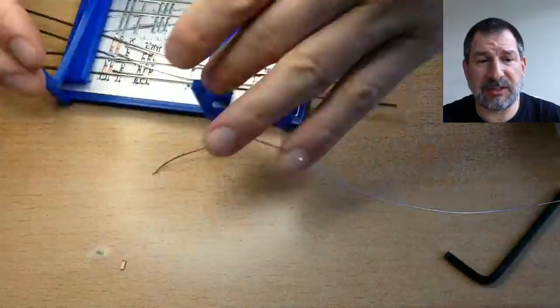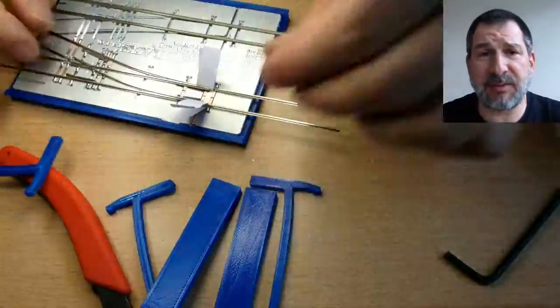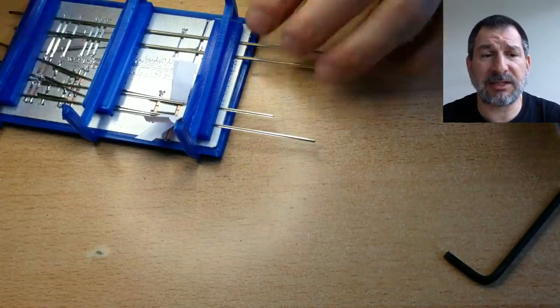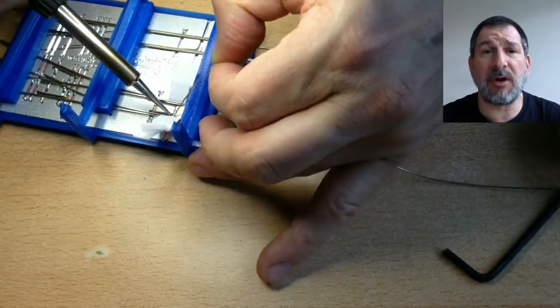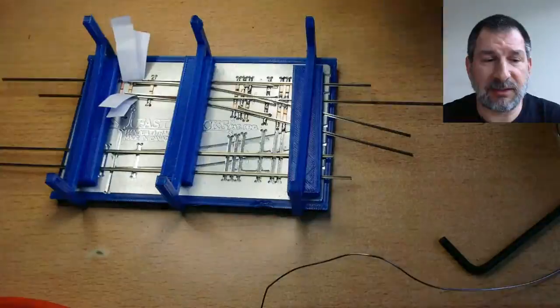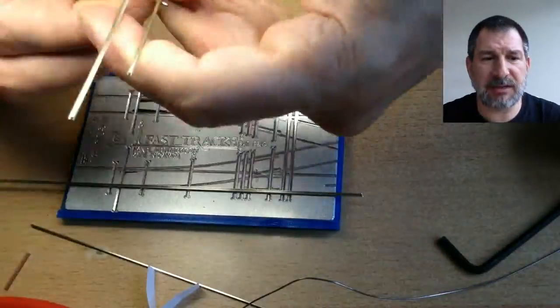At that point, we're almost done. You take it out, and you add these little pieces of paper. It keeps the rails from sticking, because now we're going to actually solder the diverging rail to the throw bar, so the thing will move. That's why the paper has to keep it from sticking. Do both sides, you throw a little piece of cross tie in there to make the right gap.